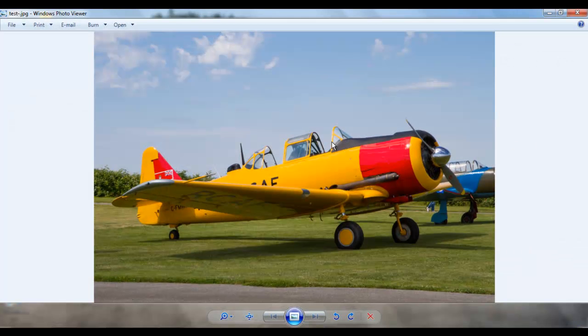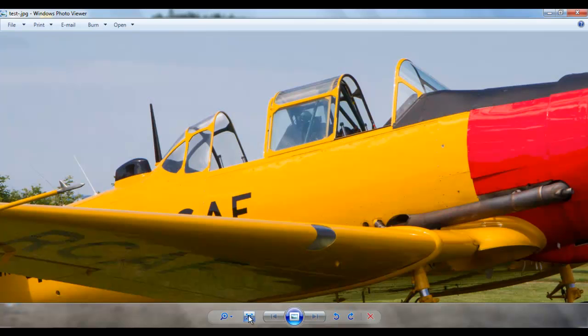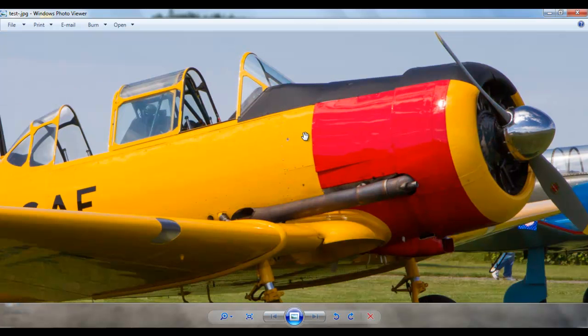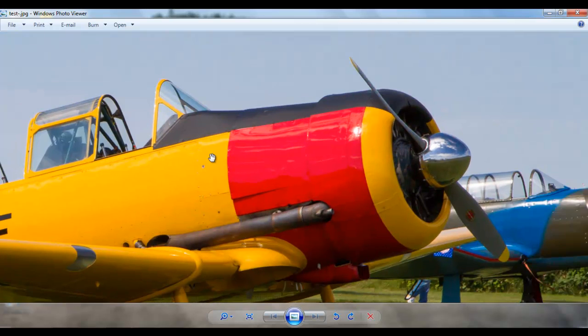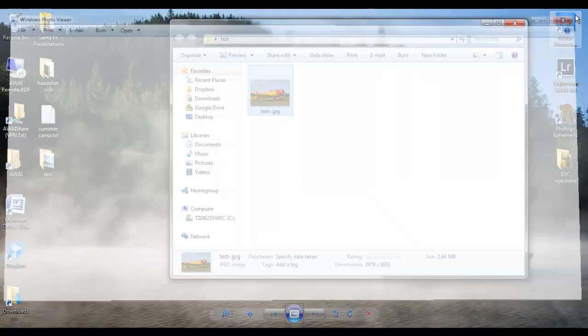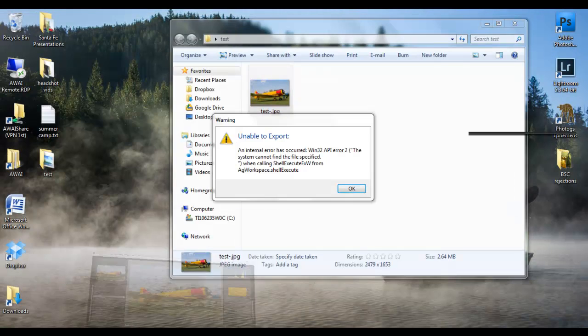So this is our exported image at a smaller size, and when I view it at 100% on my computer, I can see that the noise is virtually gone now. So just using the noise reduction tool in Lightroom and then exporting the image at a smaller size really takes care of that noise issue. You don't have to worry about that at all now, and I would definitely try resubmitting this image.